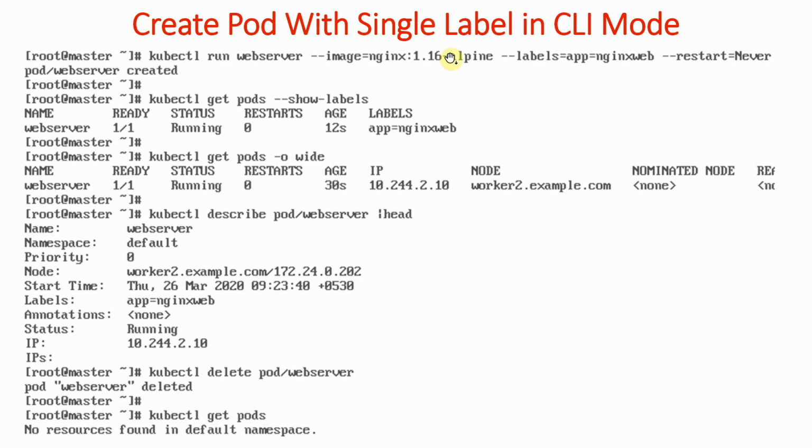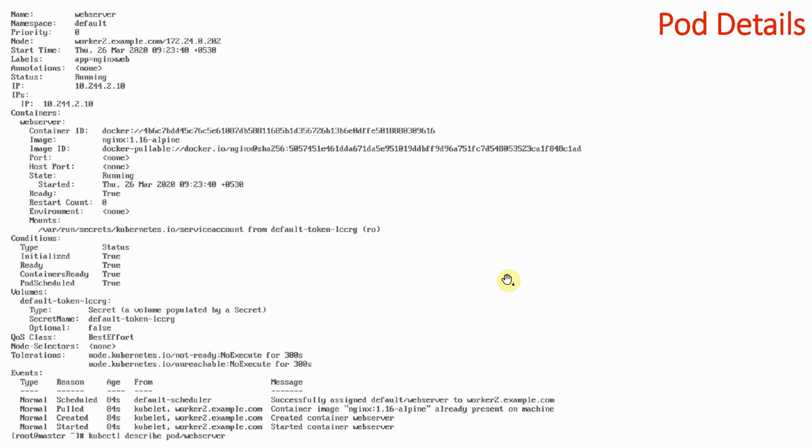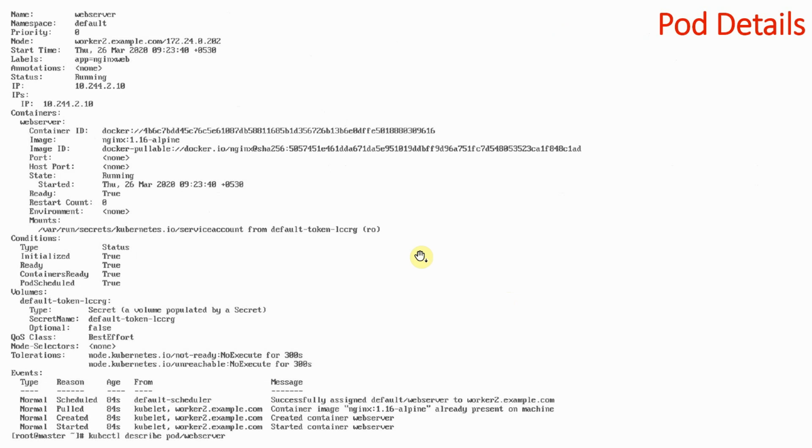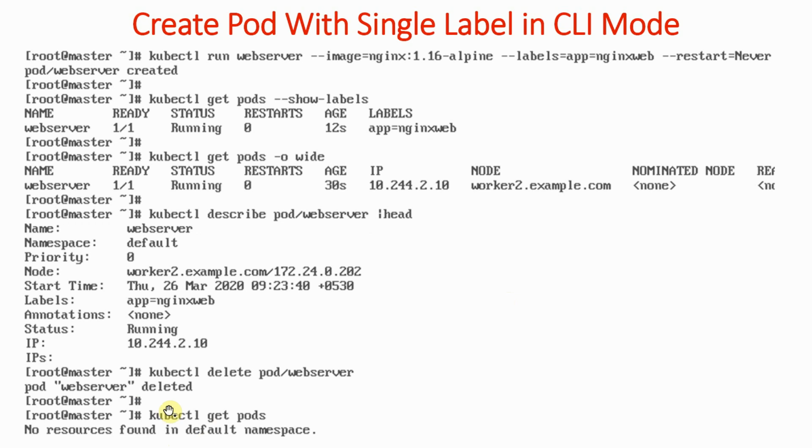That means here we were looking at how to create a single label in CLI mode. And before deleting, if you want further details about the pod, then again the describe command is there, kubectl describe pod webserver, but you have to run this command before deleting that pod, because once the pod is deleted, you will not be able to get information.